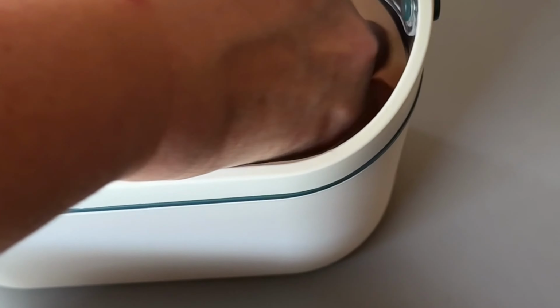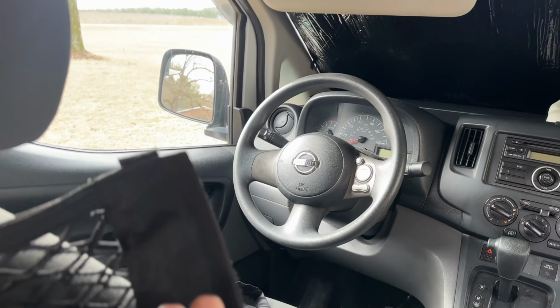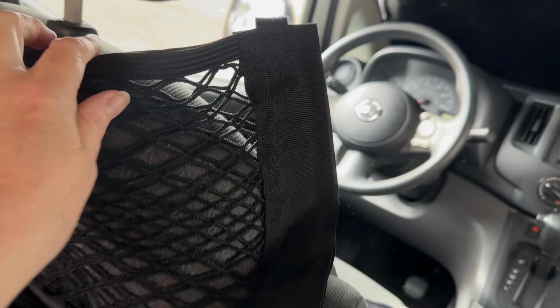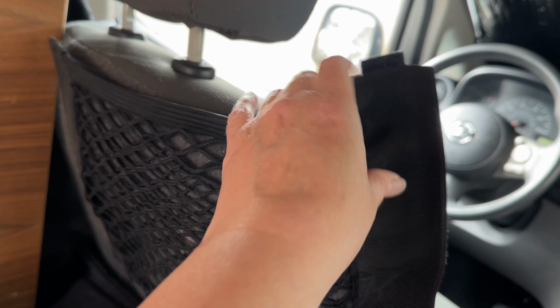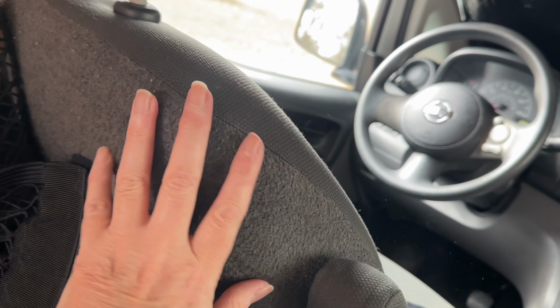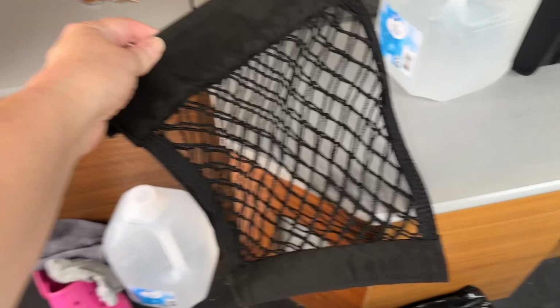The adhesive comes in here. This is what it looks like. It has instructions on it, so that's good. If you have this kind of surface, right, the Velcro works perfectly. And I can see how I would like this if I had more of the rug or carpeting surface, that this would work out for me, but I just don't. So it's not that I'm not recommending these, it's just not for my van.